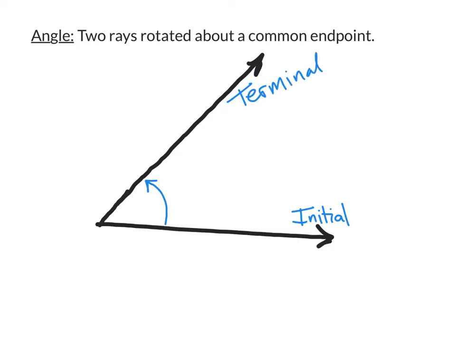Now, there are many angles that all look the same, and that's why it's important to include this arc when you're drawing your angles. I could be talking about the exact same two rays rotated about the same common endpoint, however, have that terminal side rotated around the other way. Then the angle that I have in blue is an acute angle, however, the same looking angle rotated from the other way is a very large obtuse angle. Two angles that are completely different.